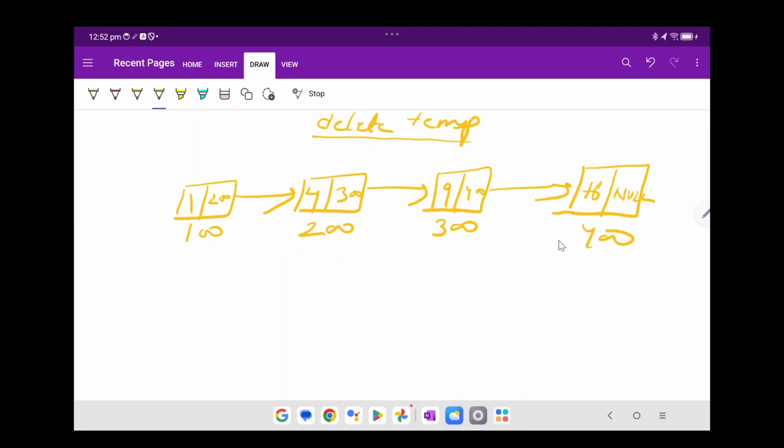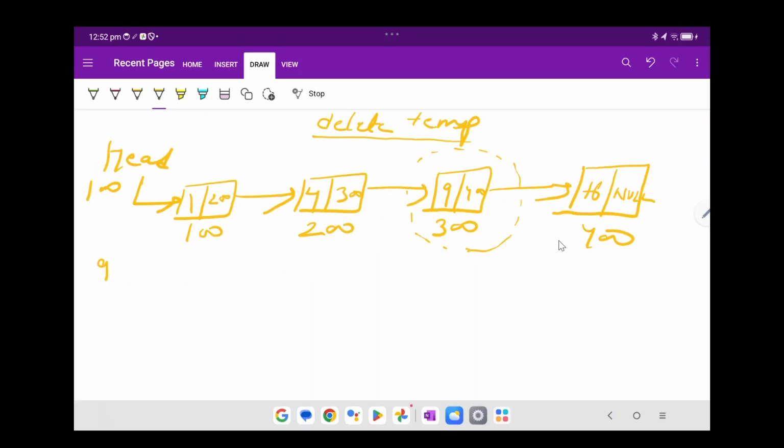This is null. This is your head pointer. Now let's say I want to remove a node with data 9. So I am looking to delete this particular node.